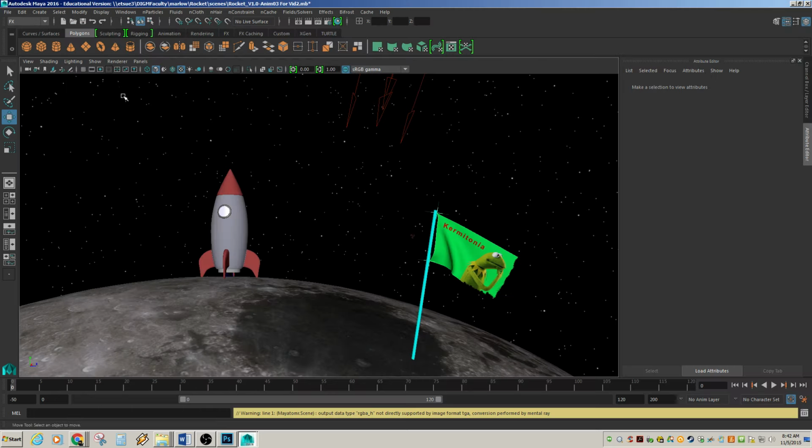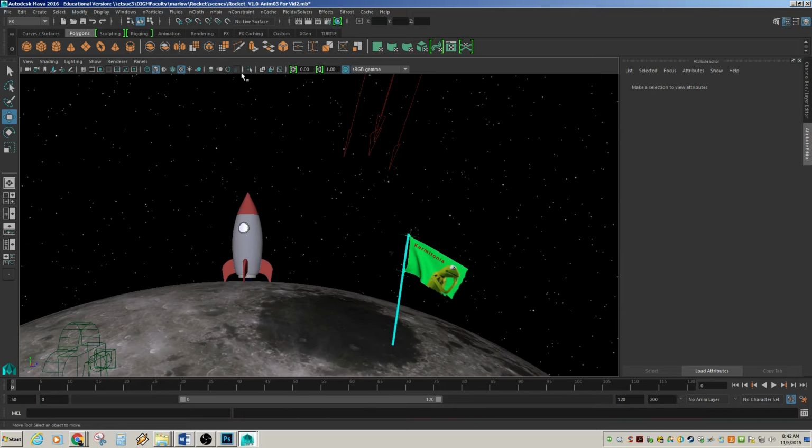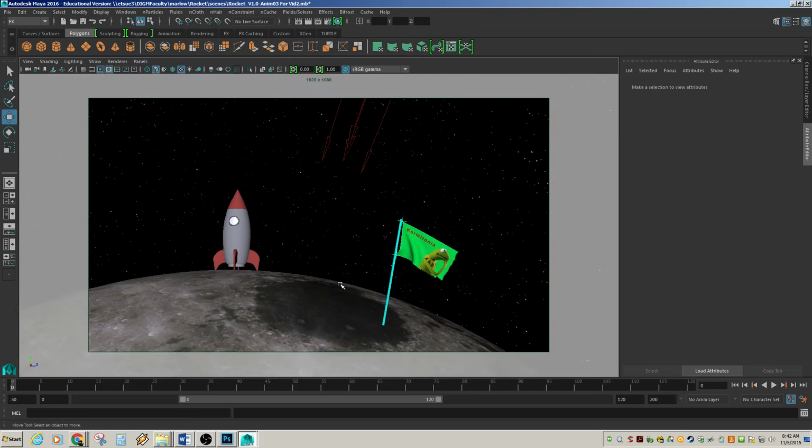Oh, let's not worry about that right now. Anyway, because we're doing that, I'm just going to play blast this out when I'm done instead of render it. And in the long term, I would render it. But I'm going to go back to my camera 1, because this is where we're going to see our animation from. And so we want to make sure that it looks good from here. So if we go to effects, wait, I'm sorry.